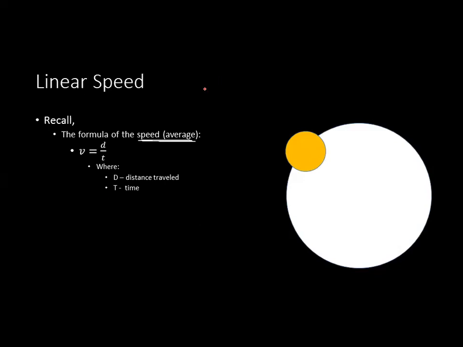So here, let me give you an example. Let's just say from the initial position up to the final position, you traveled 10 kilometers, and the total duration would be 2 minutes. So what would be the speed? You can use this formula, distance all over t. So we have 10 kilometers all over 2 minutes. You will have 5 kilometers per minute. That means in 1 minute, you can reach 5 kilometers, and that shows how fast you are.